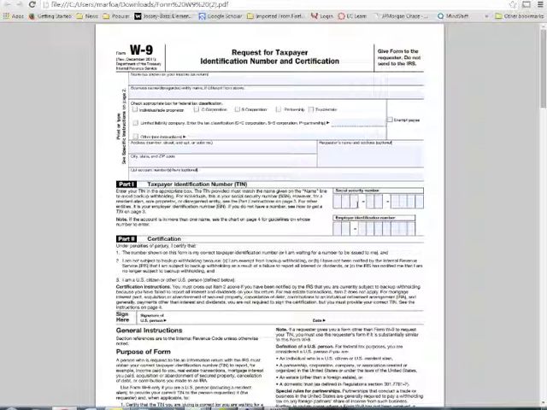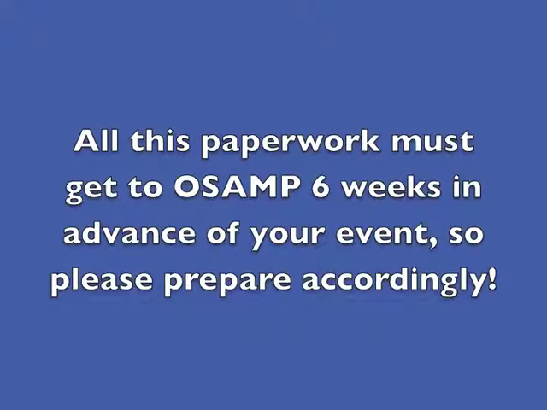So we also are going to make sure that we have either their social security number or their tax ID number, depending upon how they're operating. Most of the time, if it's just one person, it's a social security number. Otherwise, it'll be a federal ID number. And lastly, they have to sign it. If they don't sign it, this document is invalid. So make sure that even if you do it online, they have a signature.